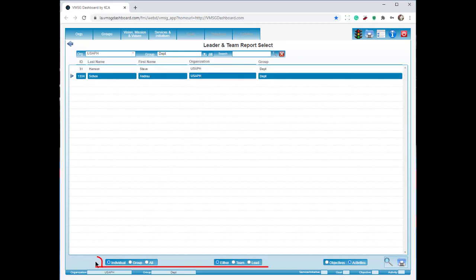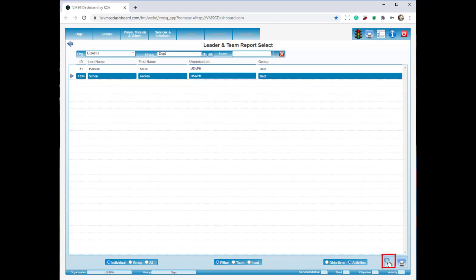Let's go ahead and select Andrea. Down at the bottom, we have several selections. We can select the individual, in this case it would be Andrea. We can select the group we've got selected up there at the top, or we can select the entire department. So we can see everybody in the department and how they've been assigned. Over here, if you're looking at activities, you can say either they are a team lead or a team member, or just a team member, or just a team lead, if you want to narrow it down there. And then you can look for either objectives or activities.